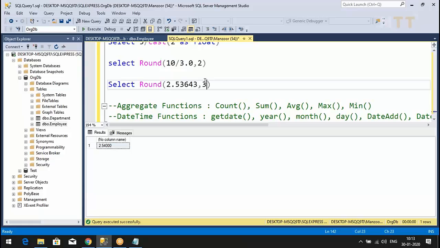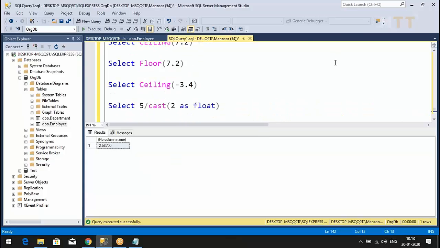If I say 3, now tell me. 2.536. Now tell me. Understood? Round method. Very good.